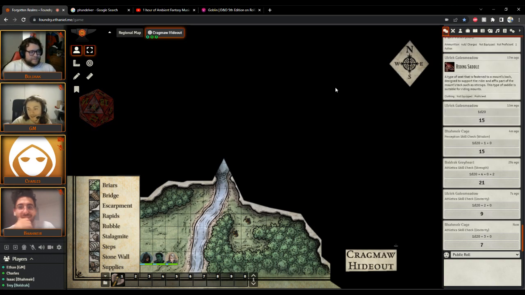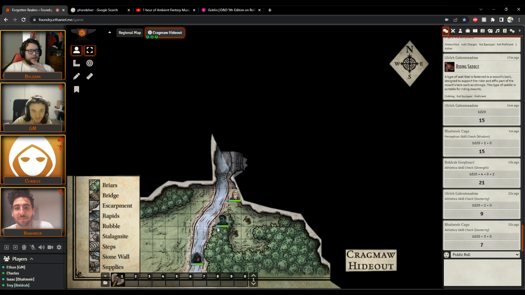Okay, everybody beat the difficulty check of 5. So you all successfully crossed the river. Place your markers where you wish to have crossed. I'm kind of hanging out by the bend of the river, so I'm still out of line of sight. I just want to pop around the corner when I need to.